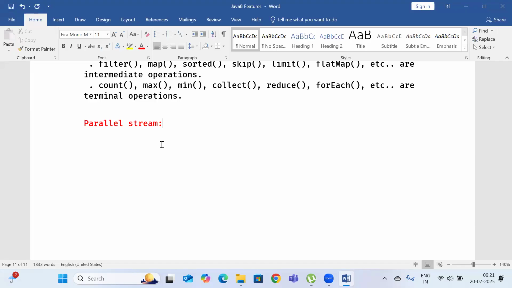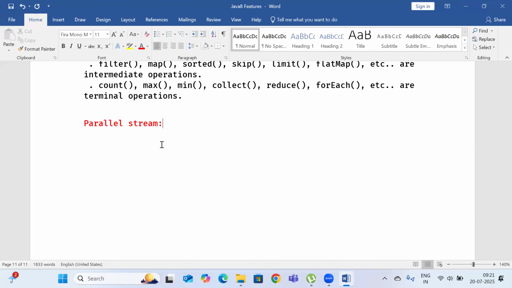on multiple CPU cores. Suppose you have a collection of 1000 elements and you are performing a filtration operation. It will split the 1000 elements of the collection into multiple tasks. Otherwise, we can say them as chunks. The word chunk is important. It will divide them into multiple data chunks.